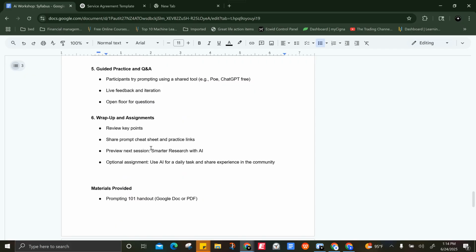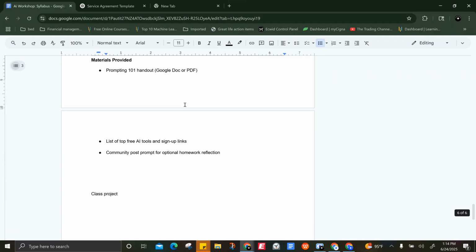In the next class, we're going to learn more about how to actually do the research with AI. So we're going to take it further than just ChatGPT and Gemini, and look into Perplexity and NotebookLM, different ways that you can research information. Not just picking one topic, but different ways you can use AI to do reliable research. So not just research on the internet that may be true or false, but something very reliable. That's for next class.